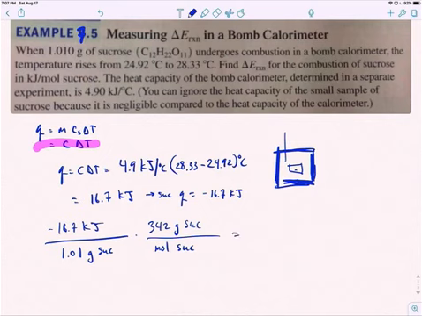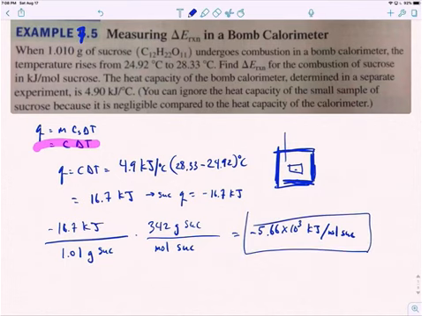So we're trying to convert that. We have the ratio here that minus 16.7 kilojoules of heat is evolved in 1.01 grams of sucrose. So we multiply by the molecular mass, and doing so, what do we get? We get minus 5.66 times 10 to the third kilojoules per mole sucrose. That's a 5; sometimes my 5s are sloppy. Okay, and this is your answer.